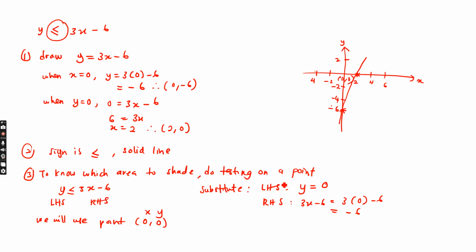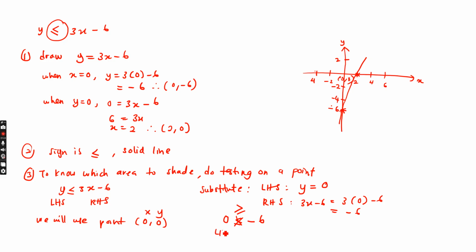Okay. So here, when you combine that, you're going to get 0 less than negative 6. Is this correct? 0 less than negative 6. What do you think? Is it true? 0 is less than or equal to negative 6. Negative 6 should be less than or equal to 0, right? So here, incorrect. It's not the same, right? 0 here is greater than or equal to negative 6.